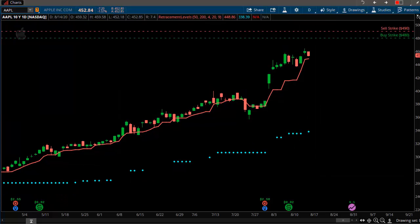His expiration was for 8/21, so that's not that far away — only about a week or so. The question we have to ask is: what are the chances it's going to get up there within a week? They're not zero, but they're probably pretty low. To get the full value of your spread, you need to get all the way up to or past the sold leg. So in order to get the full max profit, we would have to get above 490.